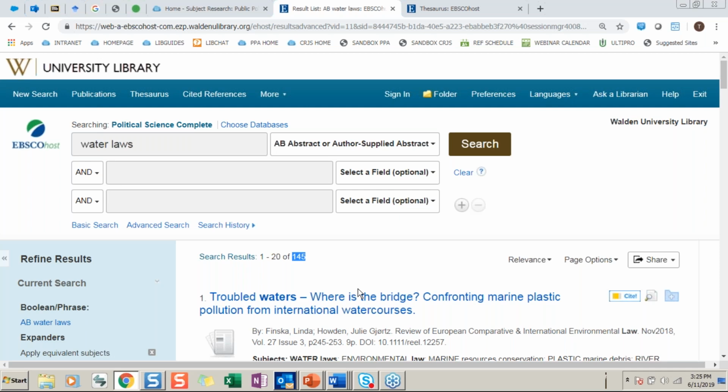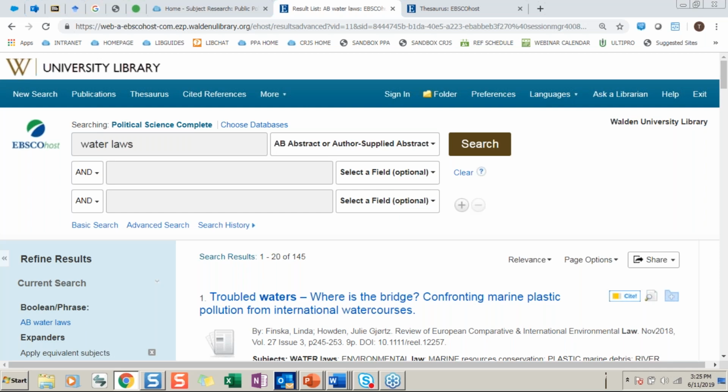Okay, so let's switch gears here and talk about citation chaining, which is another really valuable search strategy that I want you to be aware of. So let's say that you find an article while you're searching in this database, Political Science Complete, or any other database. It seems perfect for your topic, but it's from 2011. And your literature is supposed to come from the past 5 years. What can you do in this situation? This is when citation chaining can be very useful.